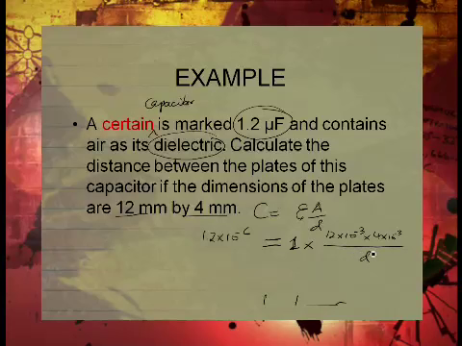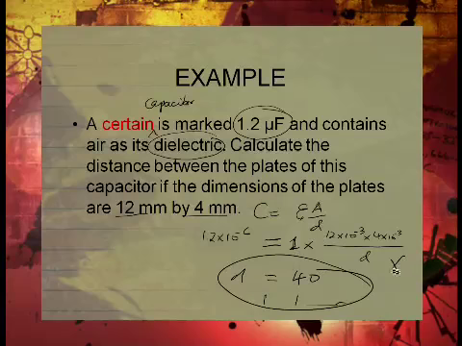So how will you do this? You will just say, okay, 12 by 10 to the power minus 3 times 4 by 10 to the power minus 3, and then if you divide that by 1.2 by 10 to the power minus 6, that gives you the distance between them. It's 40. But this D here may not be too realistic. It is just a way for us to try and see how to calculate for those things. Okay, now that's what it is all about.